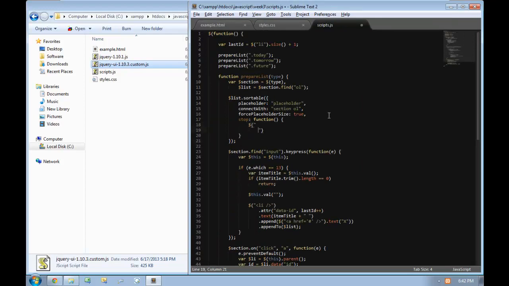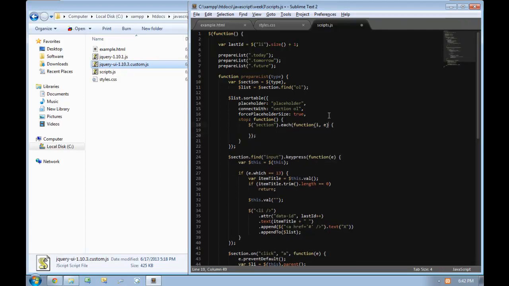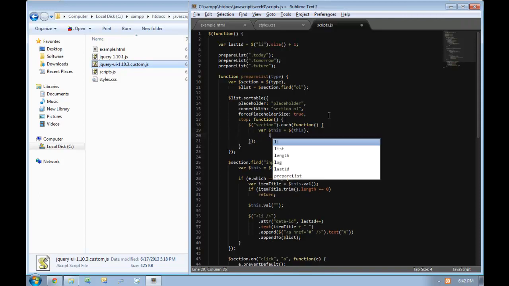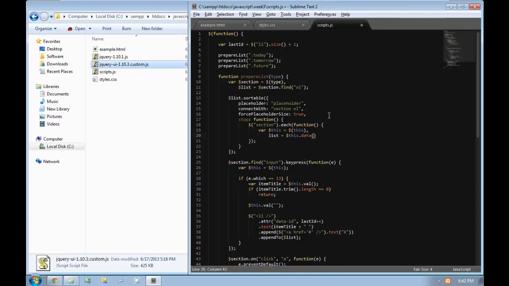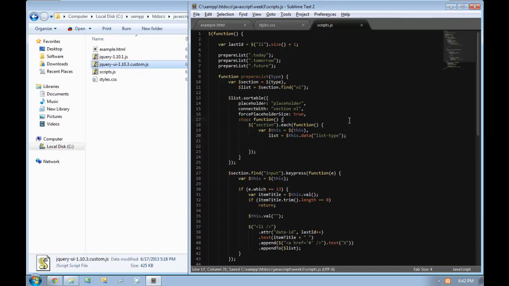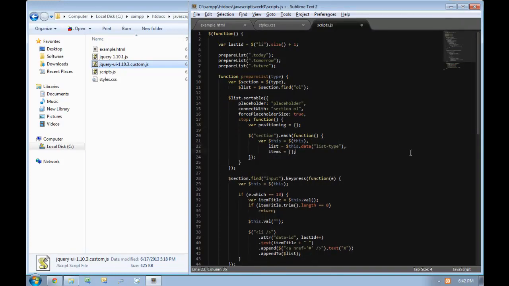So I'm going to say .section.each function, or actually I don't even need that, because I can go ahead and say var this equals this, and then I can say var list equals this data list type, and then I'm going to say var positioning equals an empty object, items equals new array.